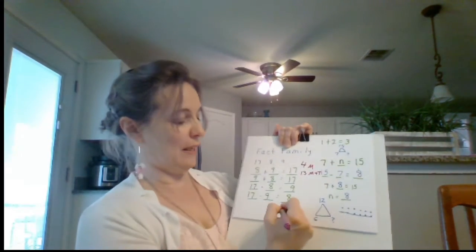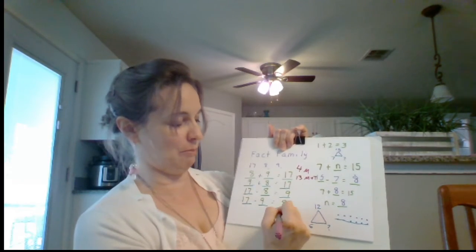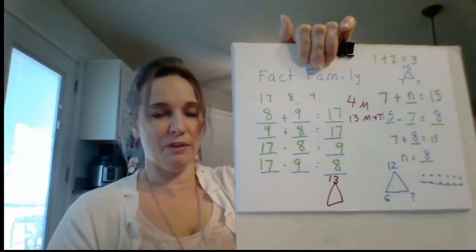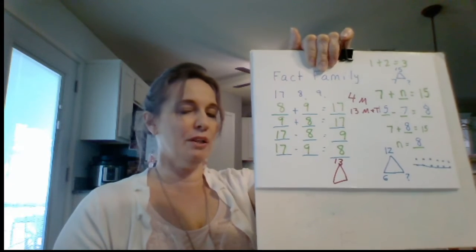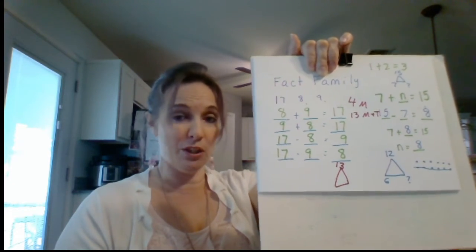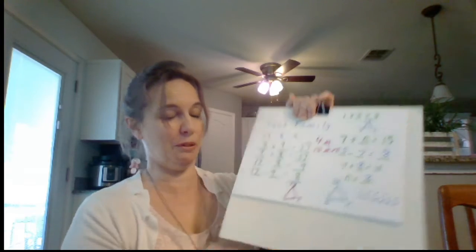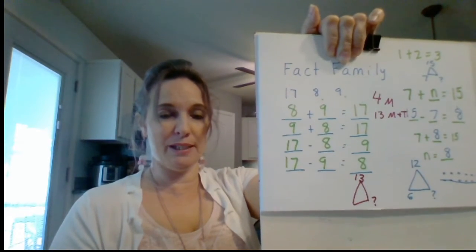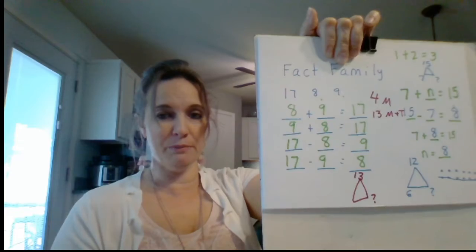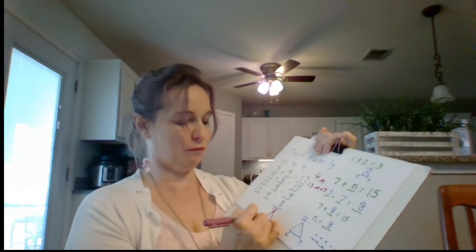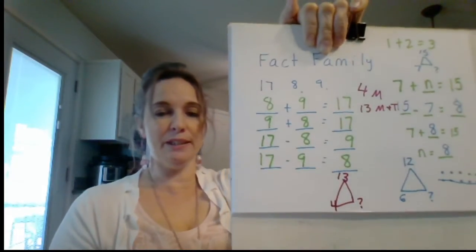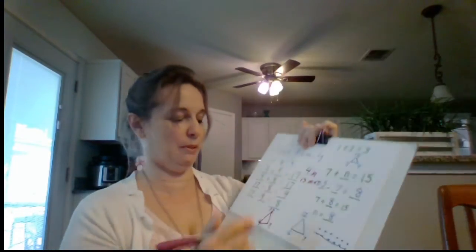All right, do we know how many pictures she took in all on Tuesday? Yes, because it said she took 13 on Monday and Tuesday. So it's hidden somewhere in that 13. So that is the biggest number I have. So I'm going to do a part whole model. So I have 13. And do I know how many she took on Tuesday alone? No. So I'm going to put a question mark. Do I know how many she took on Monday alone? Look back at your problem. 4. She took 4 on Monday. That is what it is. It's a missing part problem.